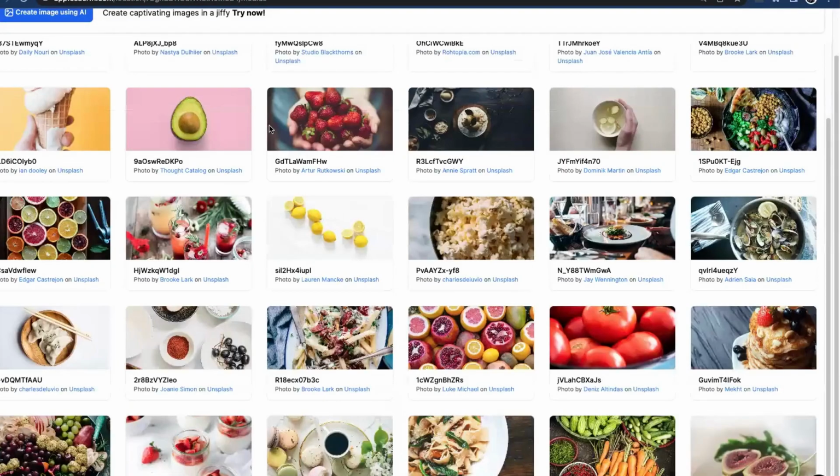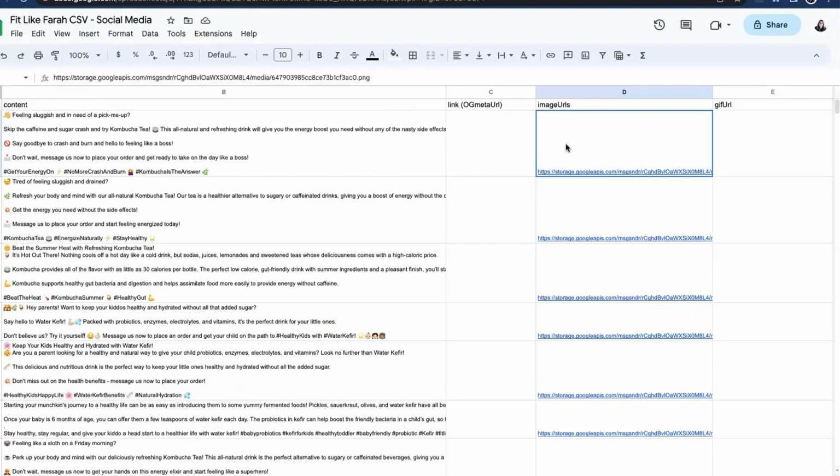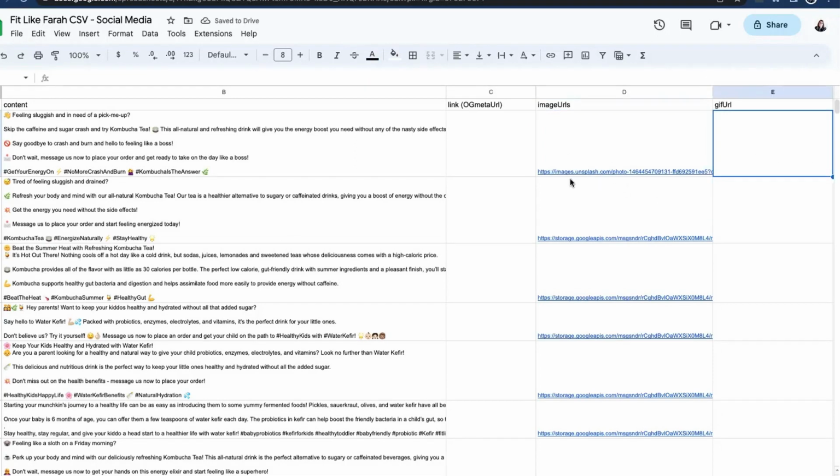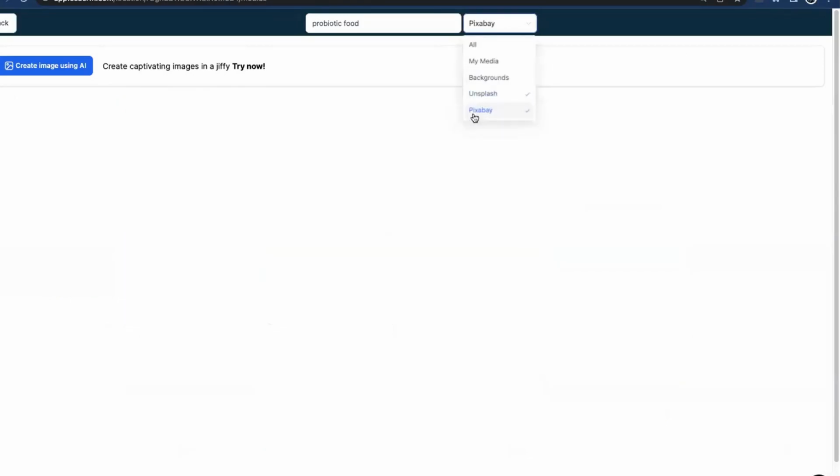I love them. And guess what? Right click, get link, and paste. There you go. Right? So this is an Unsplash image you can upload then. If you're going to create, let's try a few more. This was Unsplash, so let's see what's in Pixabay. For some reason, I usually don't find a lot of stuff on Pixabay.